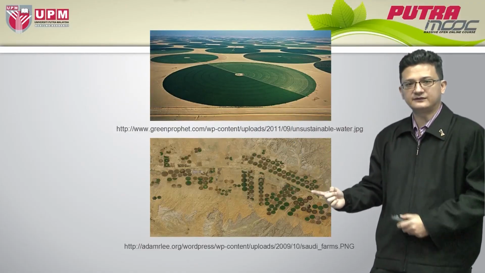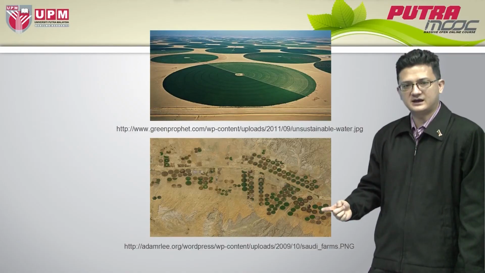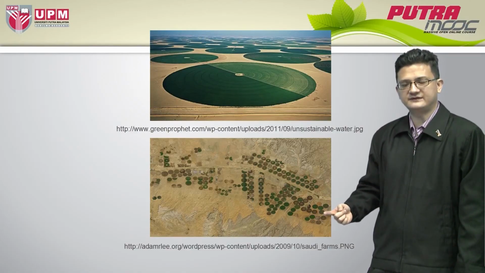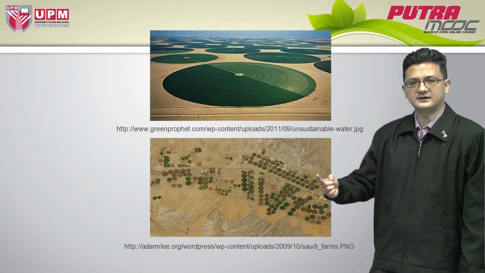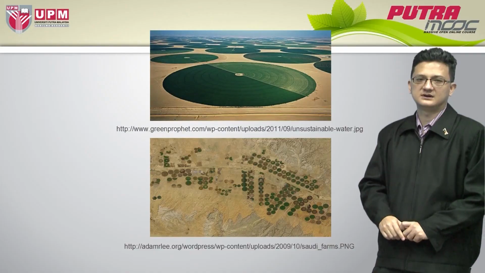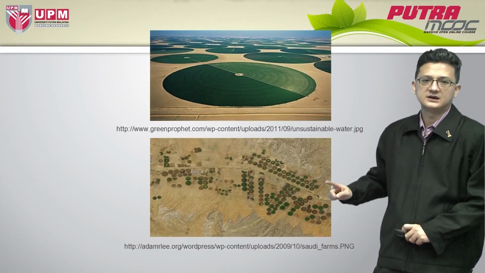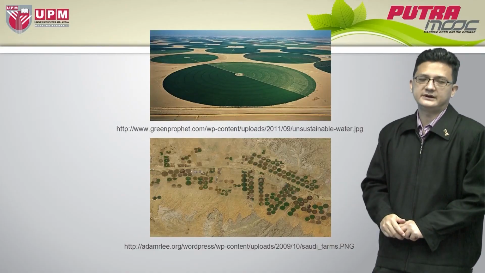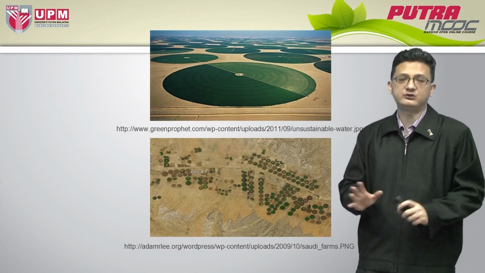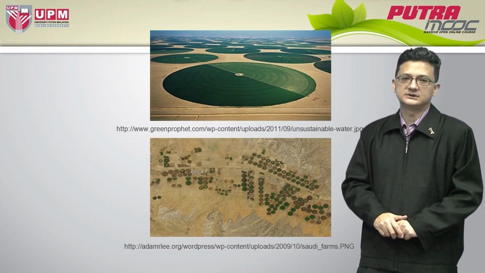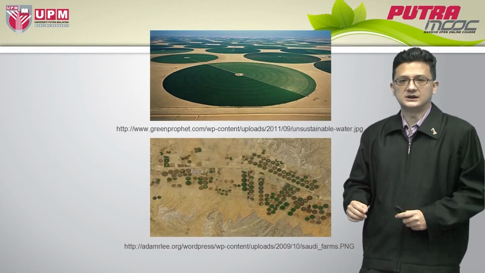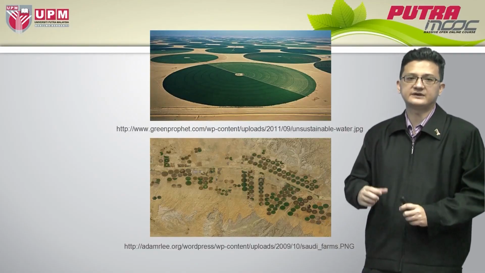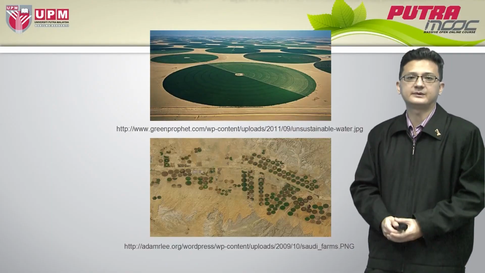And this is an aerial photo. As you can see, they are very interesting, like buttons, because these are areas where farming is done. And as you can see, some areas are green, some areas are brown, like here. This means these brown areas that you see here are areas where the aquifers have dried up. So the land has stopped producing because water has run out. The only green areas that you see are the active areas which still have a supply of water.